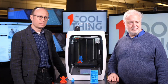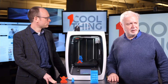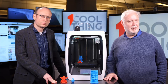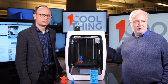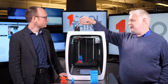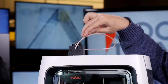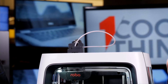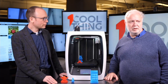A viewer question: if I ordered this, what would it come looking like — how much assembly would I have to do? Very little assembly. The printer would basically come assembled. You would pull down the spool holder, take the roll of filament that comes with the printer, and thread it through the tube into the extruder nozzle. There's a button to press that releases the gears so the filament fits. Other than removing the plastic shipping clamps, there's very little you'd need to do.